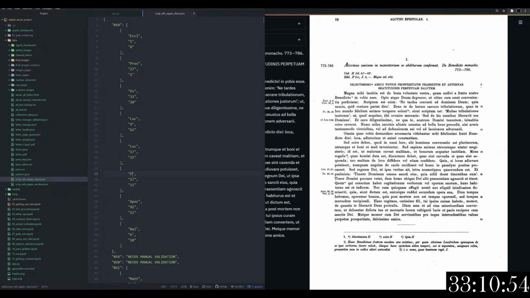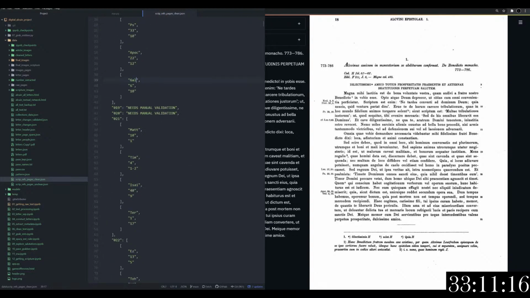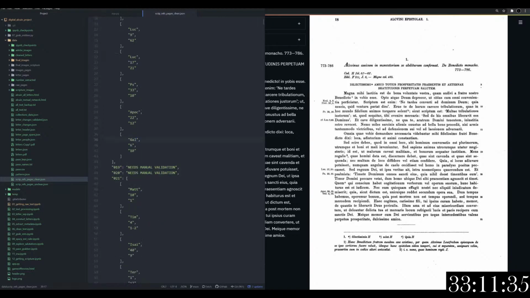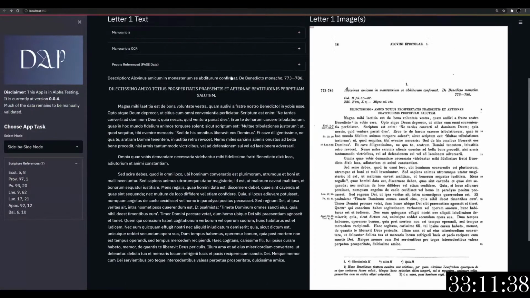We're going to add in Psalm, because I don't see it anywhere here, 33:10. And then we got Apocalypse, that's Revelations 22:12. And then not Baal, but Galatians. Cool. So that's how you can quickly go through and do some manual validation. In the future it would be nice if we added some kind of notes about this. So we know on page 18, it's only letter 1, so we're not concerned. We need to come up with a way in the future to store which of these, after we clean everything, occur for which letter. But again, we can go on now to letter 2.